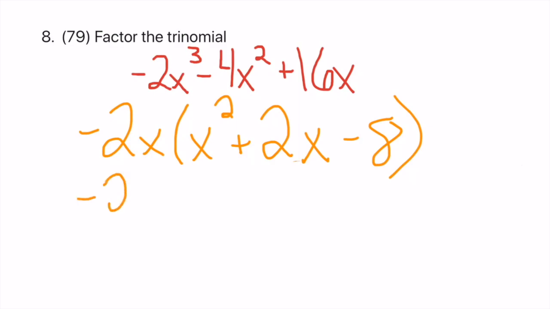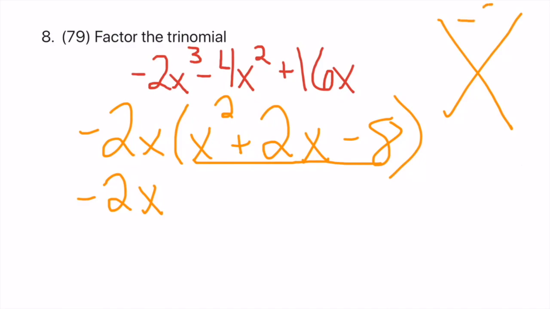So now I have this -2x on the outside, but I can factor this trinomial. So remember, we make our x, we have -8, and then 2. So we need to think of two numbers multiplied together that would give us a -8, added together give us a +2. So I am guessing we have 4 and 2, and we know one of them has to be negative because when they multiply together it's a -8. However, when we add together we get a +2. So therefore the bigger number must be positive and the smaller number must be negative.